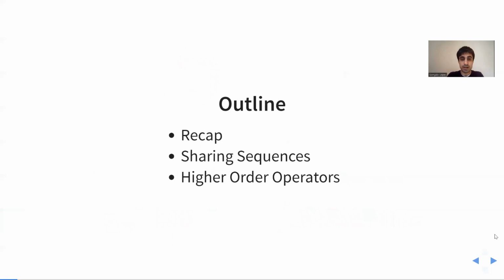So we will start by recapping where we left off yesterday with the reactive operators, and then, before we dive into the higher order operators, we will also talk about a very important topic, which is how to share sequences in the workflow. You've probably used a few ways already, but we will go over them and discuss a few other ways and what these other ways allow you to do to make your workflows easier to understand and to read.